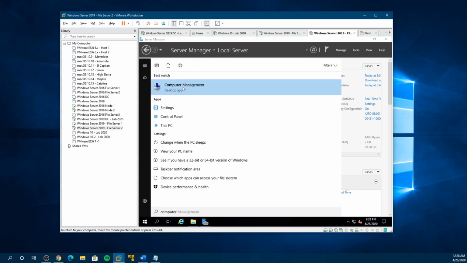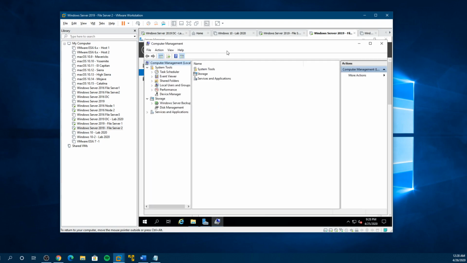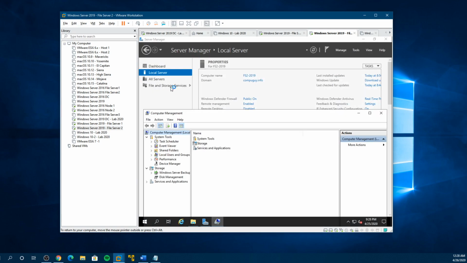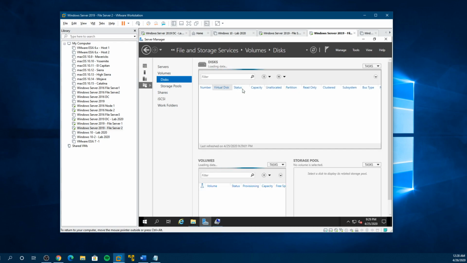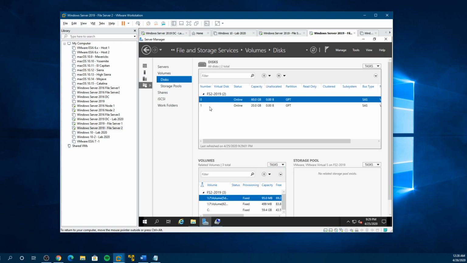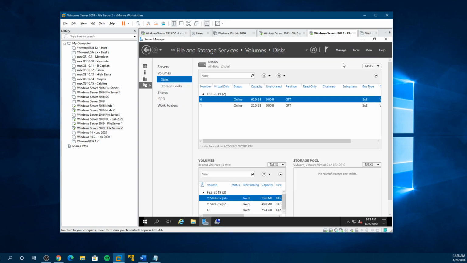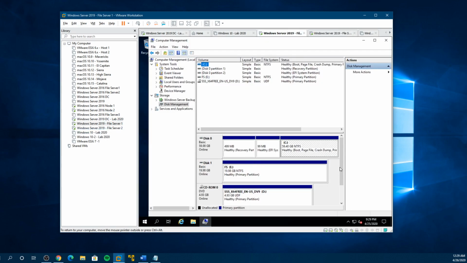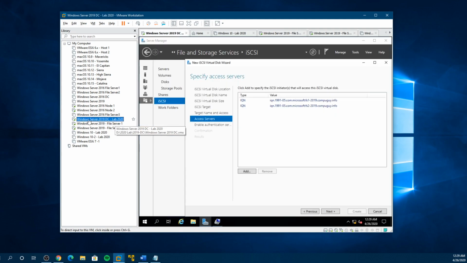Server manager is a little delayed. Some of these, I don't allocate too much RAM to these VMs, so this could be the issue too. So there you go, file servers came up. So all we have right now is the 2 disks, 0 and 1, right? Same thing we see here. I just wanted to verify that for you. We'll leave this window up to see if anything pops up. Let's go back to the domain controller.